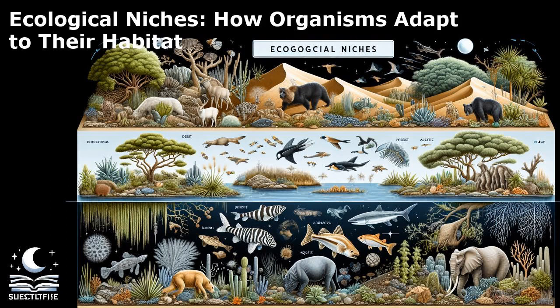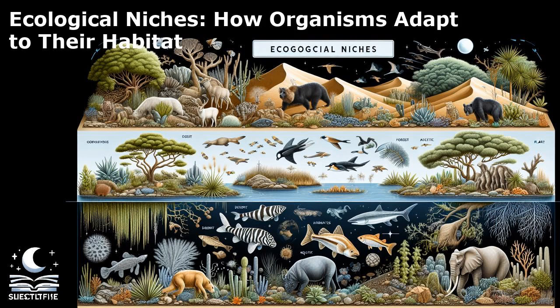Another remarkable adaptation is seen in the Arctic fox, which has a thick fur coat that changes color with the seasons, allowing it to blend in with the snowy landscape in winter and molt to a brownish-gray color in summer. This camouflage helps the Arctic fox remain undetected by predators and prey. In terms of numbers, it is estimated that over 80% of the world's species have some form of camouflage or coloration adaptation to help them survive in their environments.